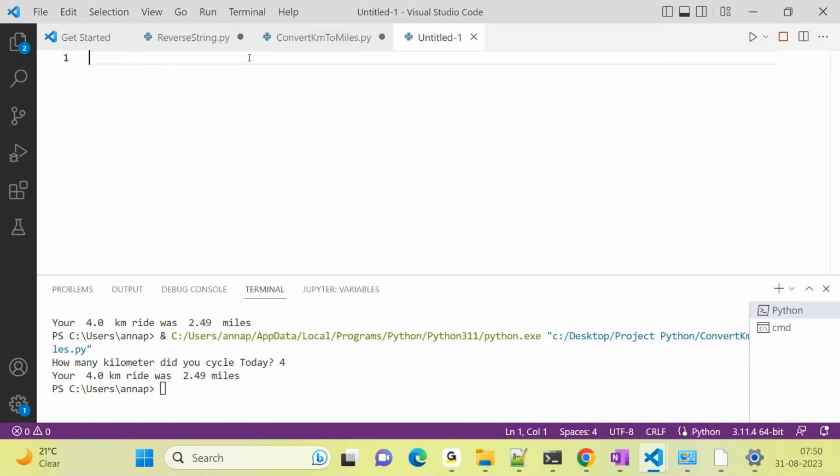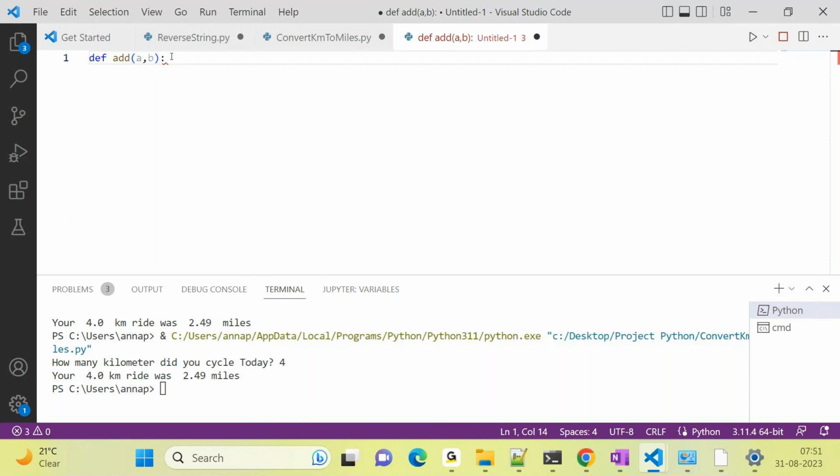To create a function, we have to use a keyword called def. Def stands for definition. You have to use this to build a function in Python. It is followed by the function name, like print or length. You have to give some name here. Like I can give add, and then open and close parentheses. Here, I feel add needs two variables, so I will give a comma b, or you can give x comma y, and then it should be followed by a colon.